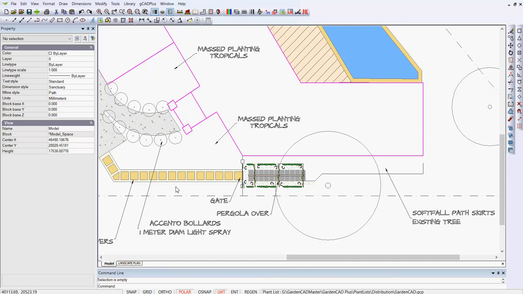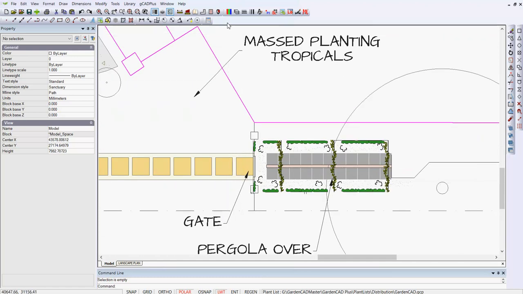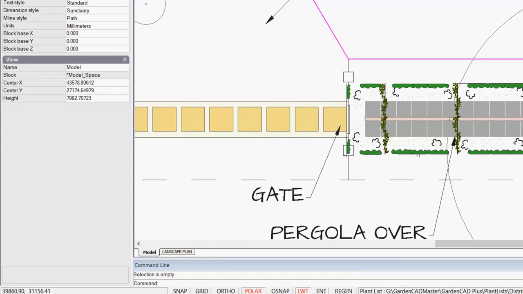Well, I'd like to use this design to illustrate the use of gCADPlus's offset command. The design calls for a landing area for parking to the left, then onto a path through a gate. The path through here is formed by 600mm wide paving bricks, large format pavers, into a path that, let me just check, I think is 900mm wide. So if we measure from the end of there down here, we've got 900.